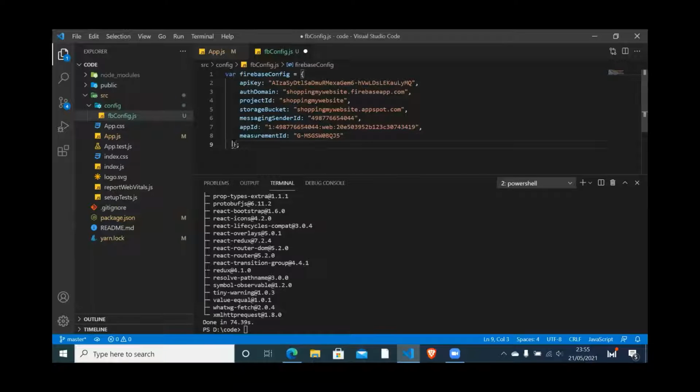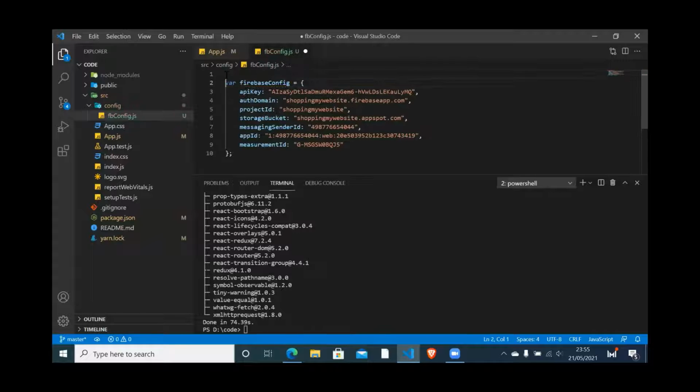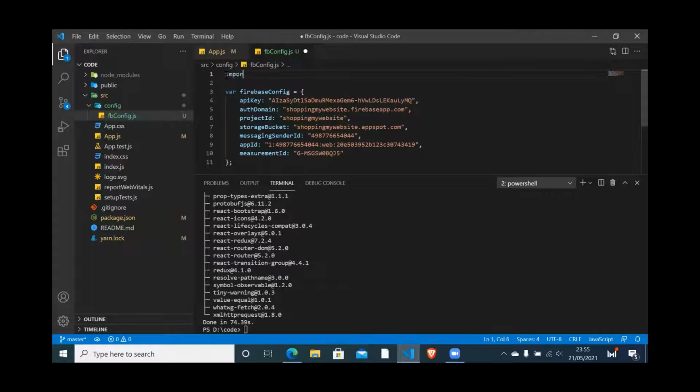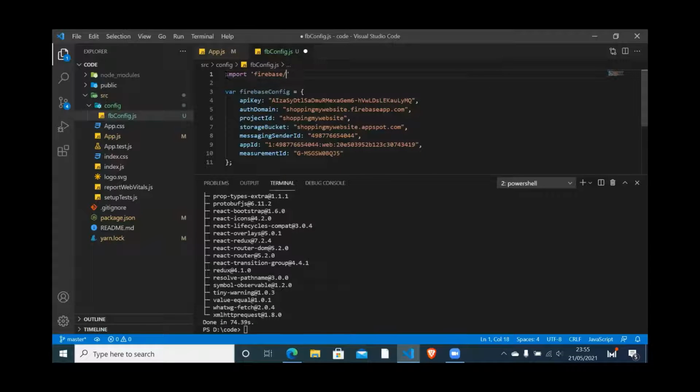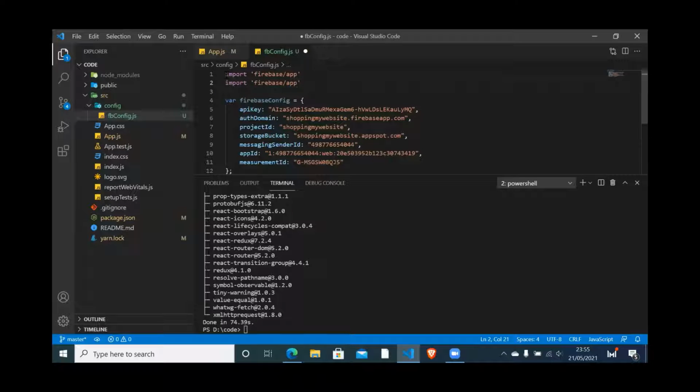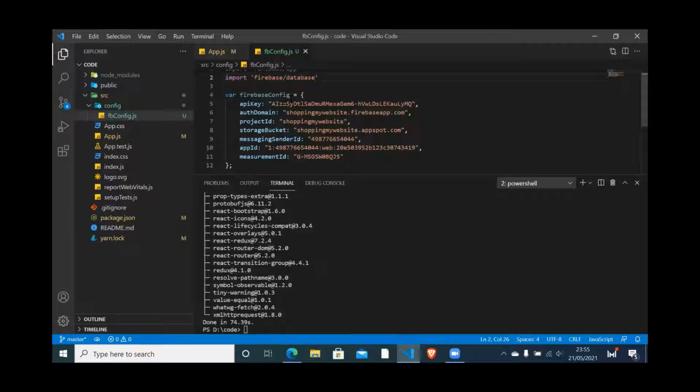Copy paste that. Import firebase app, and I think we will do Firebase database. Okay, we're not going to use these right now.